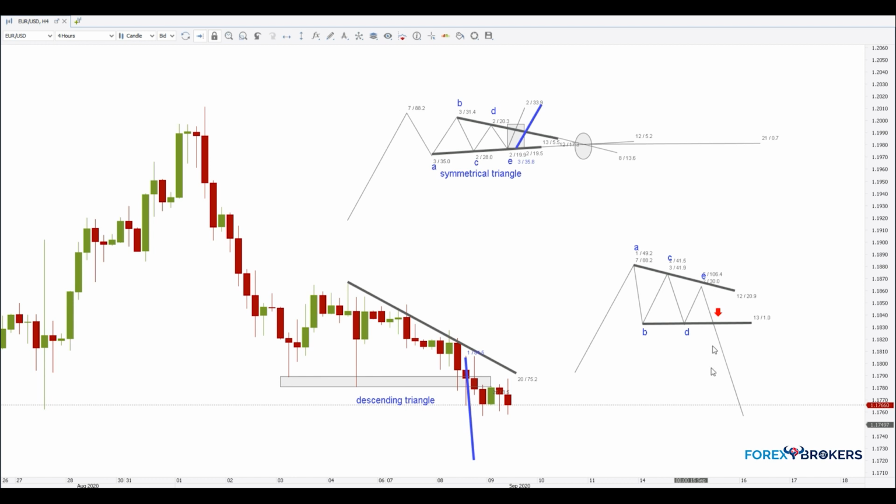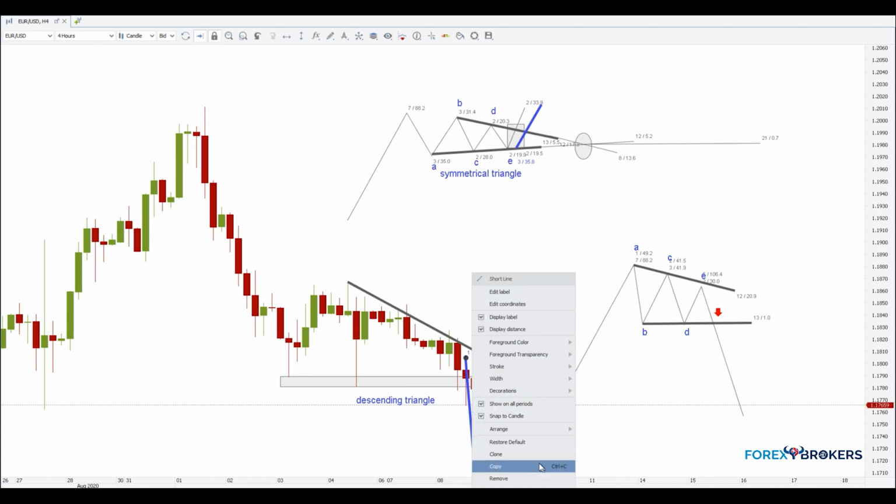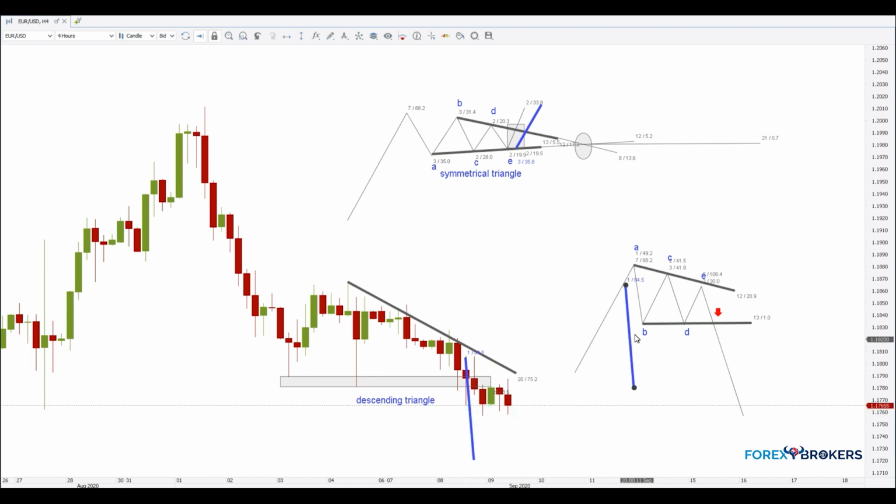Measure the same principles. Measure the length of the longest segment of the triangle, projected from the moment that the triangle ended, not from the moment that the triangle broke here, and that would be the minimum distance for the market to travel. You might say, okay, this is not good enough for a risk-reward ratio, because if we go short here, it's already close to the 75%. Yes, but this is a definition of this triangle here for a theoretical purpose. In reality, triangles offer much better risk-reward ratios.